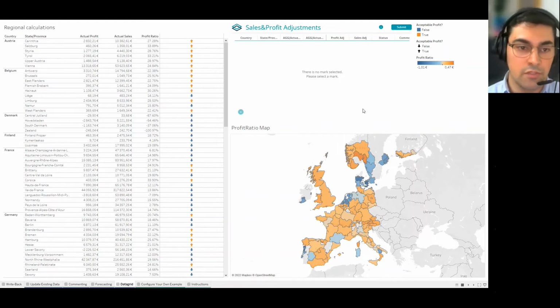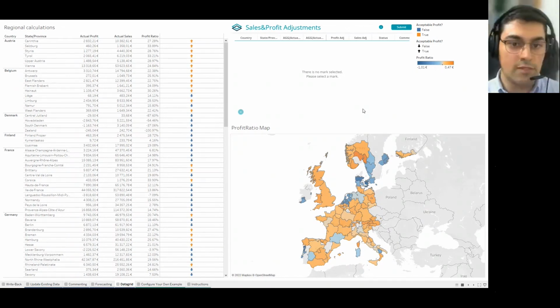But because I'm just using a simple trial example, I use username and password. Right, and right after I log in, I am presented with the Writeback data grid in this case.